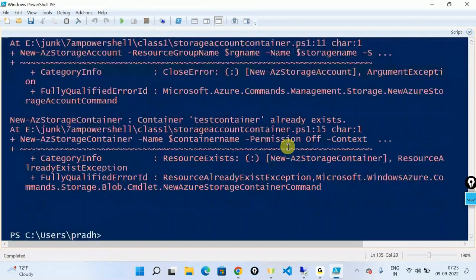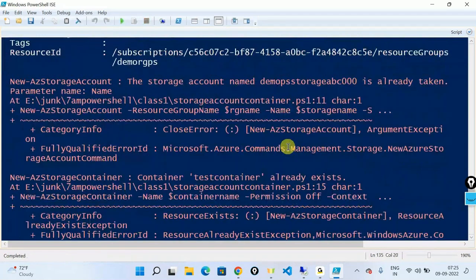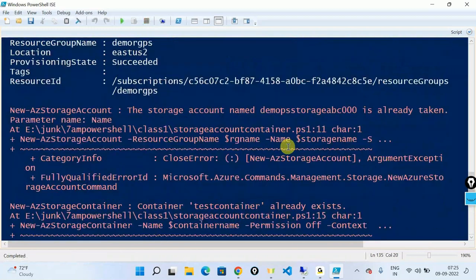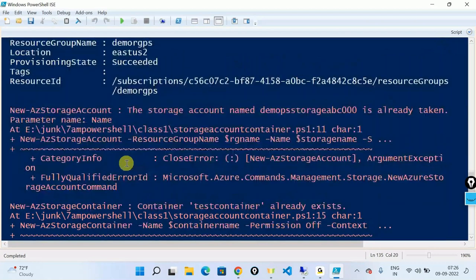Okay. Let's see what it's telling you right now. For the resource group, it did not throw any error. It was okay. What is it throwing here? The storage account name is already taken. Which command is throwing this particular error?